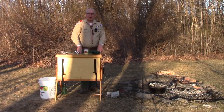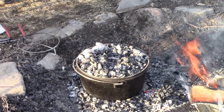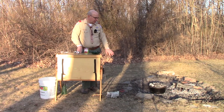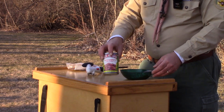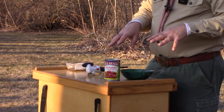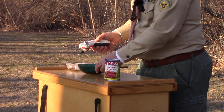So an hour of simmering is just about upon us. Just spin it a couple times because I got the heat from the fire. Added some more coals after brushing off the top and kept my fire stoked with wood. And it's smelling delicious. So we've got two last things to add, those slivered almonds, and then we're going to use some red kidney beans that I'm going to drain and then rinse. So let's get started with that.